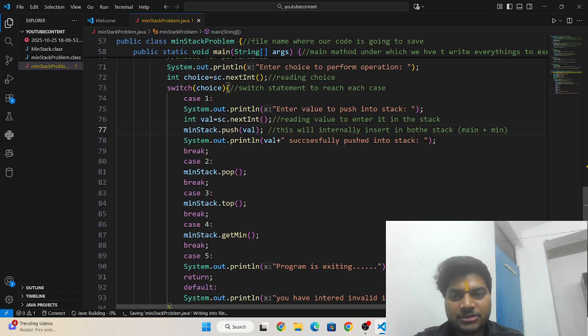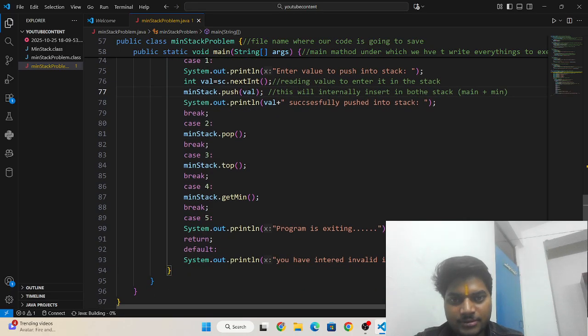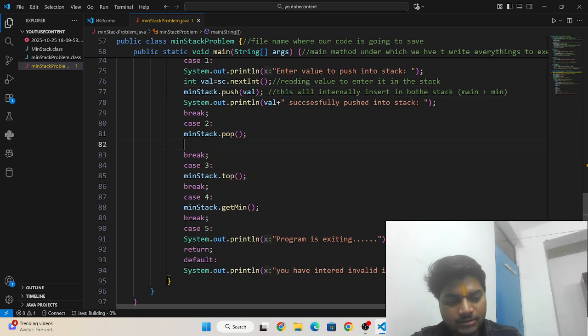Okay, and we have performed the same things again here. These things will internally pop the element from both stacks.